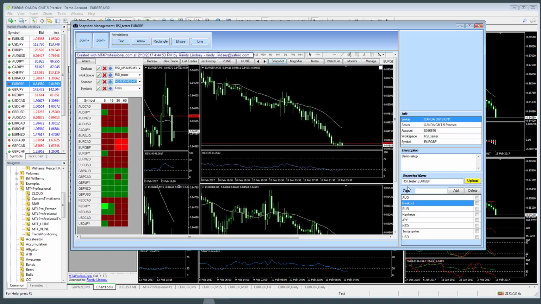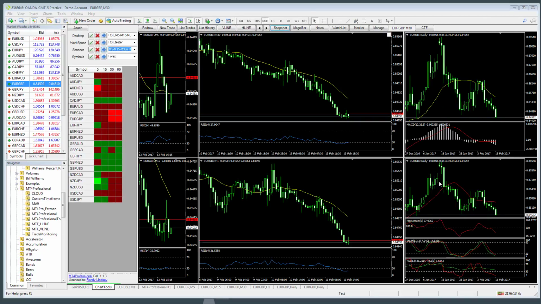Give it a name. Tag it. If there's any specific tag that you want, this was a euro pound pair on a 4 time frame chart. So here's my euro. So I want to set, it's a euro trade. I don't have a pound listed on there, but if I want to add a tag, then I can just say GBP and I'll add that tag. And then there's my GBP. So I'll tag that one as well. And as soon as I click this upload button, this name file and that picture will be uploaded to the membership site.